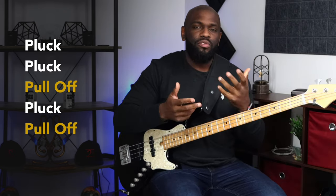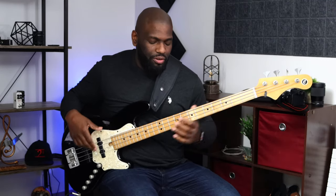And for the most part, I'm doing three notes per string, but when I get down to the A string, I'm using a couple more notes just to shift down the fretboard in order to get me to that G on the third fret E string. And then the rest of the way down, I'm kind of just shifting and not really using a pull-off. But you can accomplish the same exact thing going up in the other direction using a hammer-on.